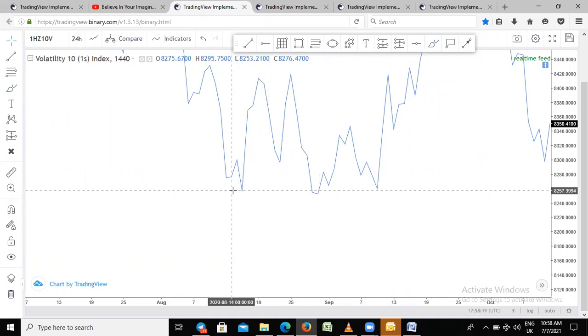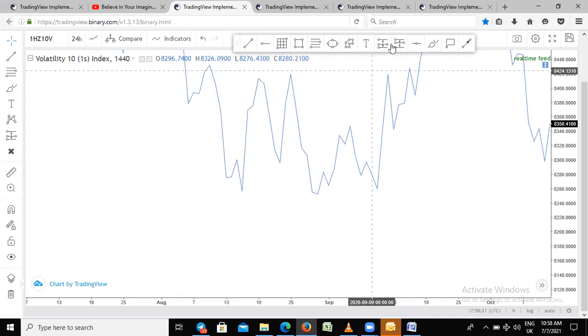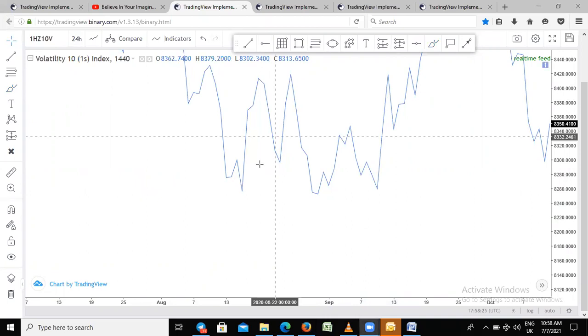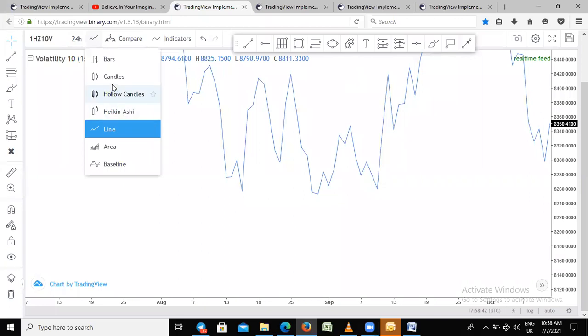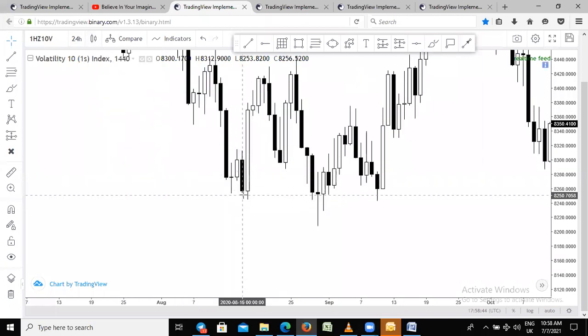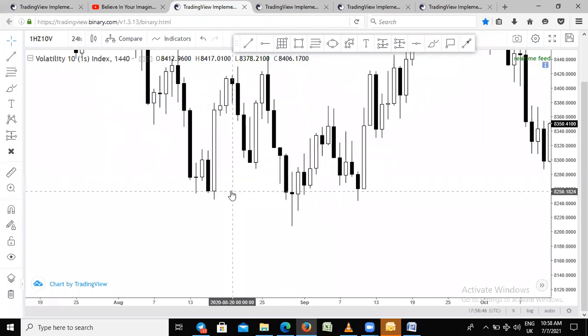Let's check it together. What are you all saying? It closed below it. Was there a break of structure into the downside? Did it close below it? Yes, exactly. Yeah, thank you, Tosin. So that's what we always want to check. We always want to be careful about the body of this candle close. Do you understand what I'm saying?